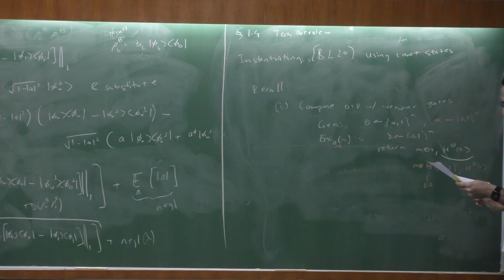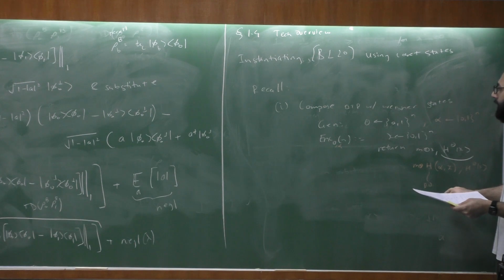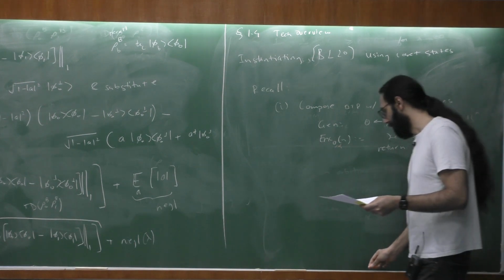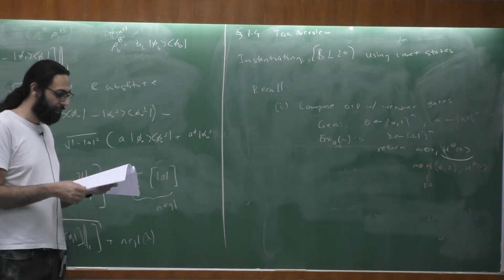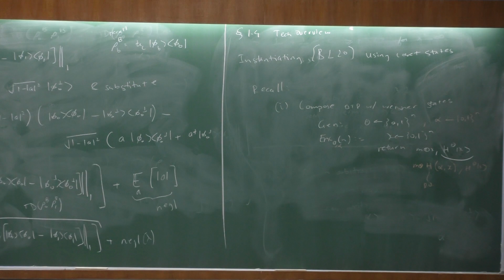So this is the scheme that they were using, and they could not prove security properly for this. There were some assumptions they had to make. They basically had to either assume that the B and C adversaries are unentangled, or they had to assume that the message is of constant length, something like this. So this did not quite work. And so now we're going to look at a construction which is inspired by this, but instead of using the BB84 states, we're going to instantiate the same idea by using what are called coset states.